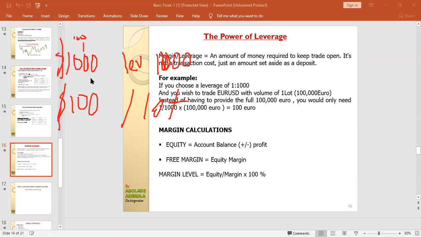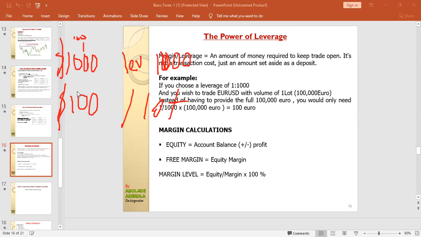But it's important to know the way it works, because if you don't know, it may affect you along the line. So that is why you want to know the exact lot size you want to use. Like the question I've just been asked, what is the ideal lot size to use on $200? Now, let's talk about that question.